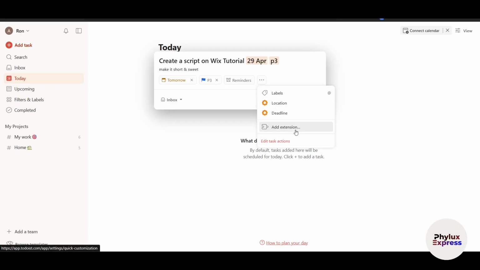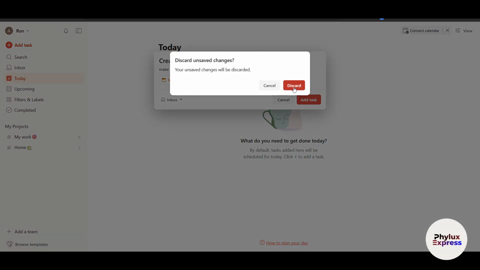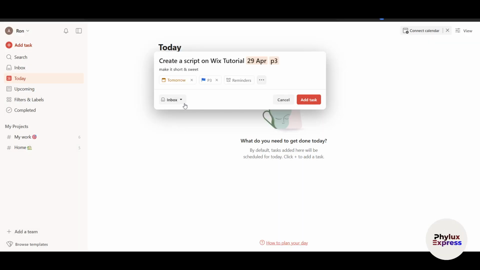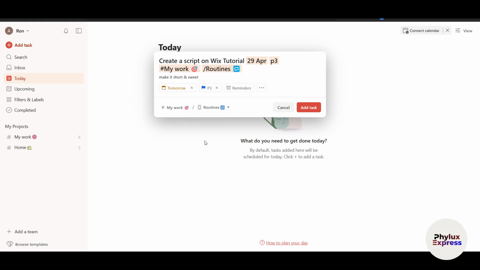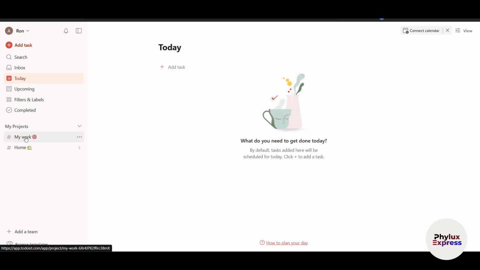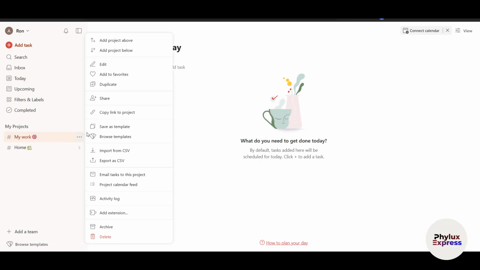Now this is a label, so I can put a label and I can edit task and actions, right? So it's completely up to your use case here. Now where will it show up? It should show up inside my projects. As you can see here, there are two projects. I will show you how you can create your own project. If you're working on 2-3 projects simultaneously, you can organize your complete work from here. Let's say I'm going to use my work, right? And here I will just select routine, right? Now click on add task. Now inside my work, it has been added. So let me just open it up, right? And here you can see, for example, click on it.